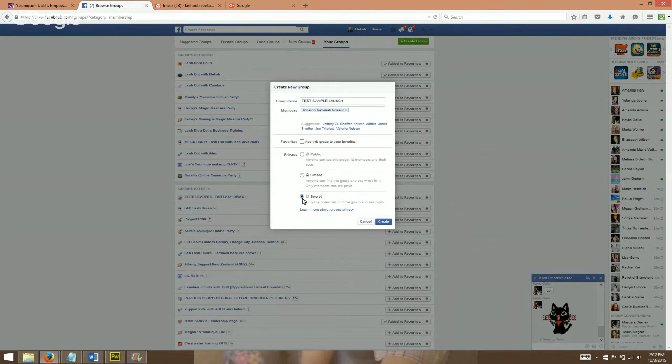My preference is a secret group because periodically you will get people coming into your group and asking to join that you don't know. We get excited at first because we think, yay, they're going to join our group. But really what they'll do is they get into your group and then they actually try to sell their products. So you want to keep it secret, is my suggestion. And then also people can't see who is in the group.